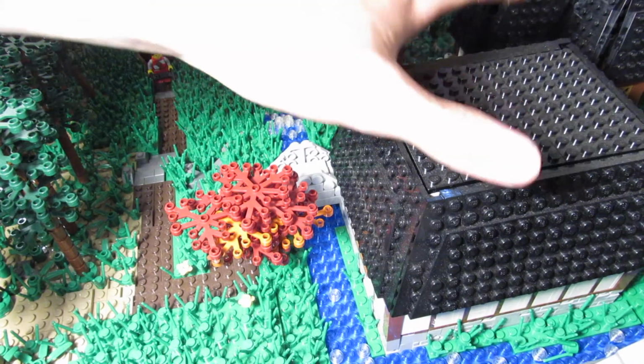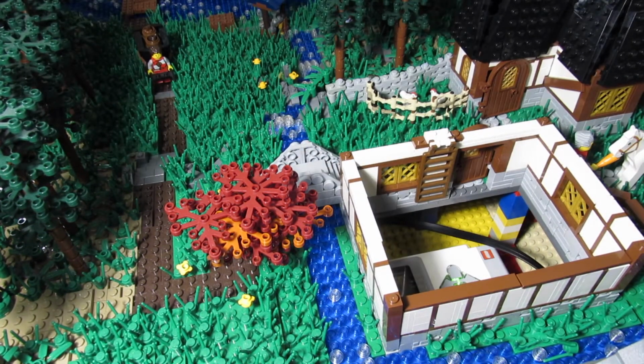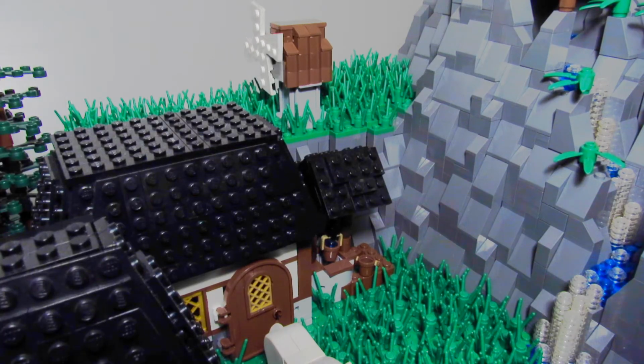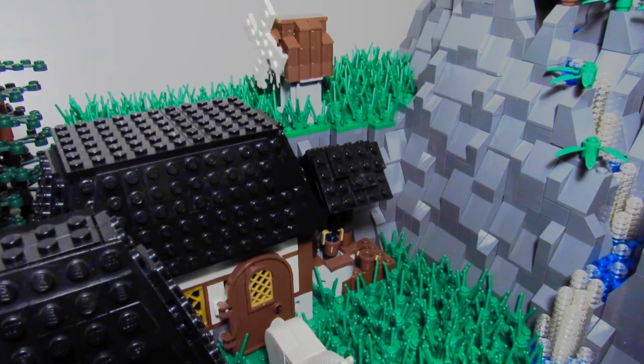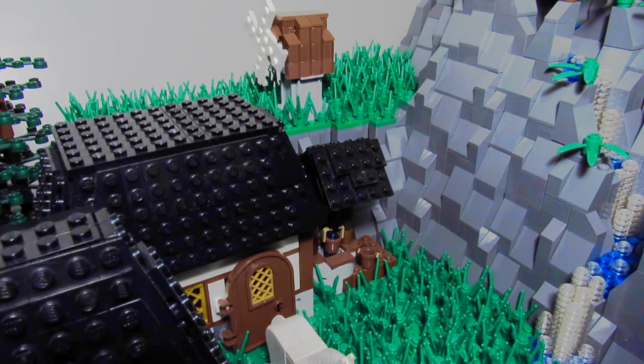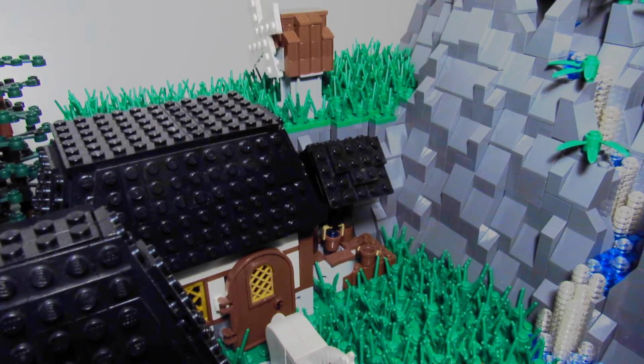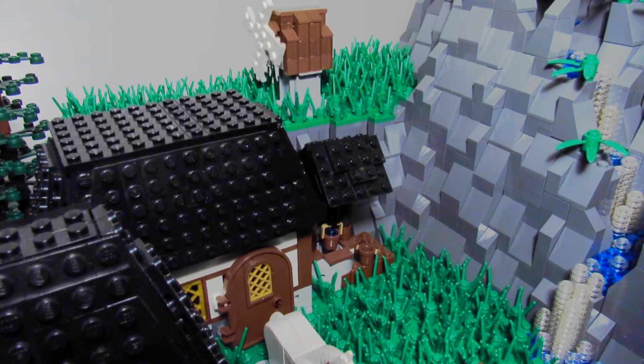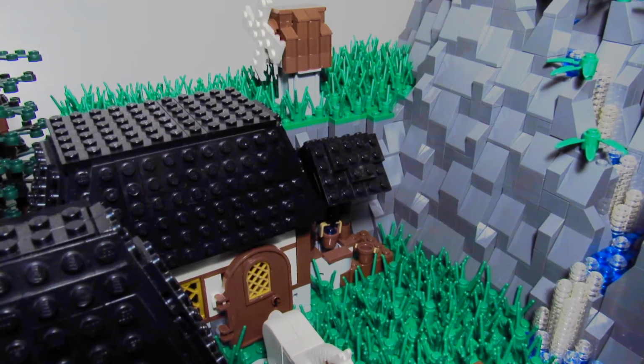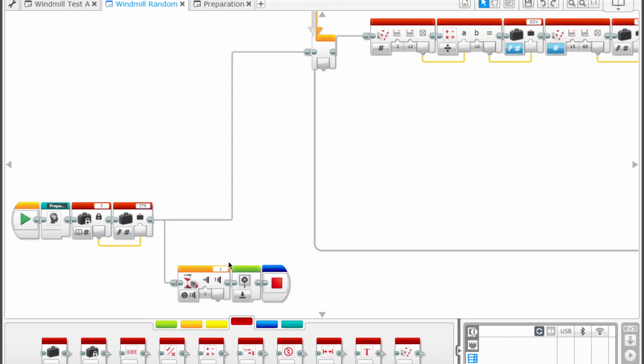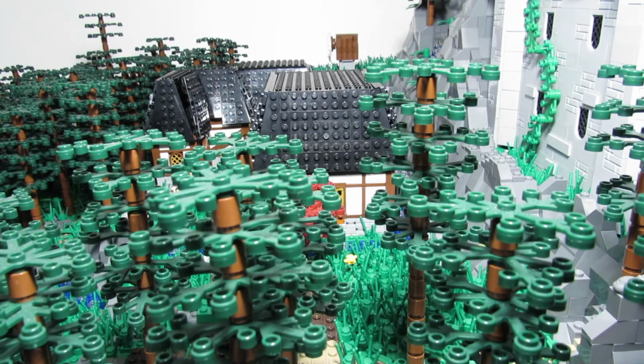I hollowed out the floor on one of the houses in the village to provide easy access to the MINDSTORMS brick to start and stop the program. However, should the motor get loose or malfunction, I need to be able to stop it very quickly so that it does not damage itself or any pieces or the structure. So I installed a more convenient stop mechanism. This subroutine is always running in the program so that when I press on this part of the waterfall, the program stops immediately.